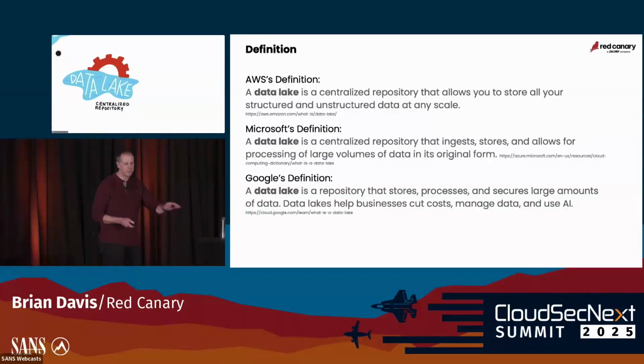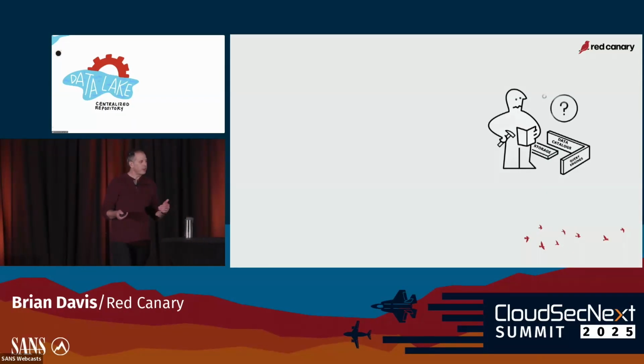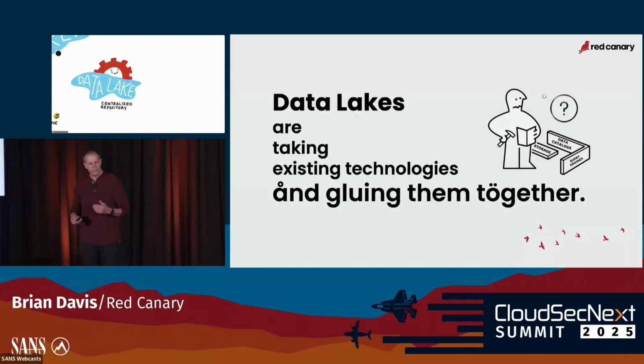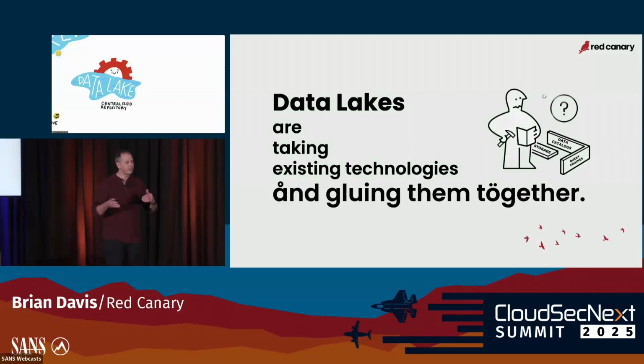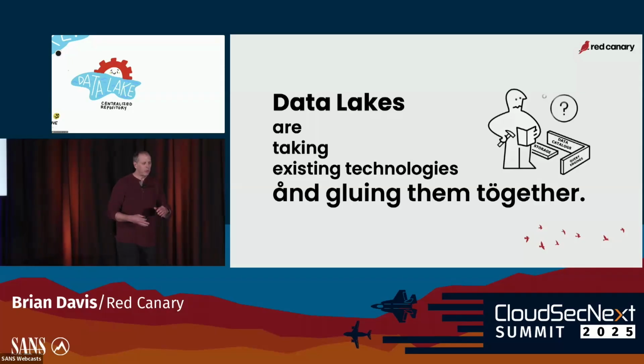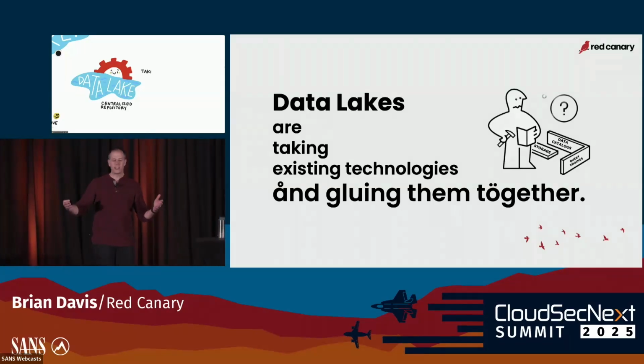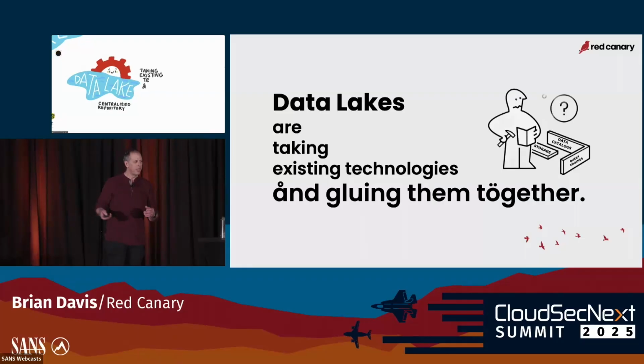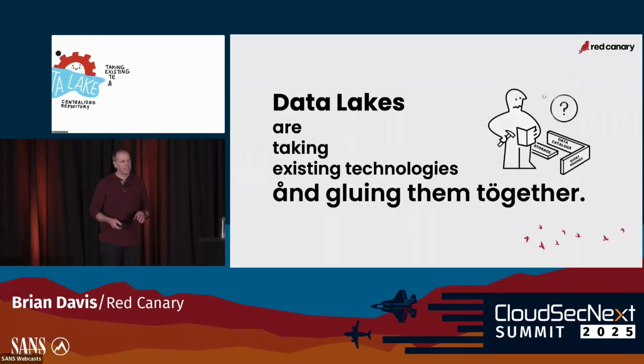They had to get AI in there because that's really the important thing that all the cool kids are caring about. But let's really talk about what a data lake is, in the fact that it's just gluing together existing technologies that have actually been around for a very long time, right? And so when you hear this term data lake come up all of a sudden, it seems like it's something new and magical that's come about, like large language models, which, admittedly, are pretty cool and magical. But really, this is just a repackaging of technologies that have been around for probably 10 or 15 years.